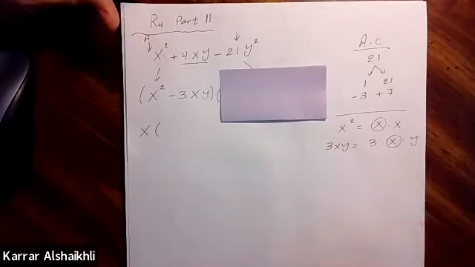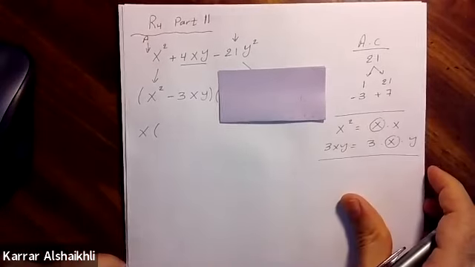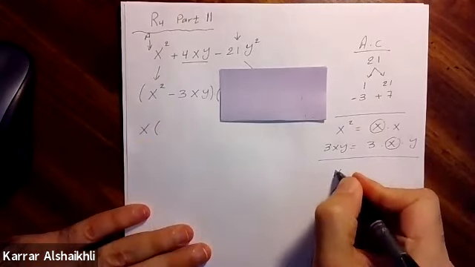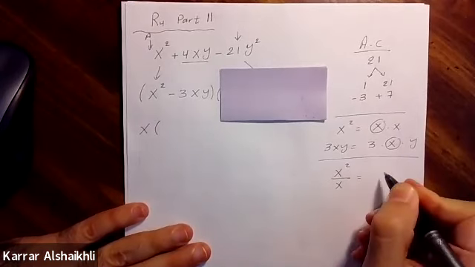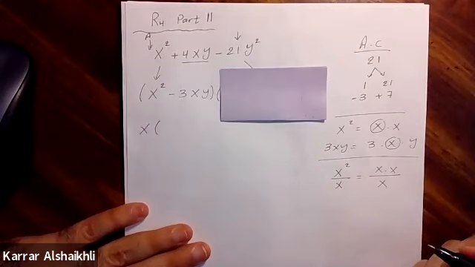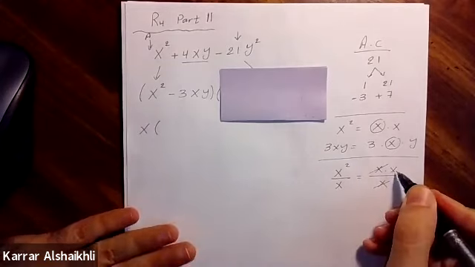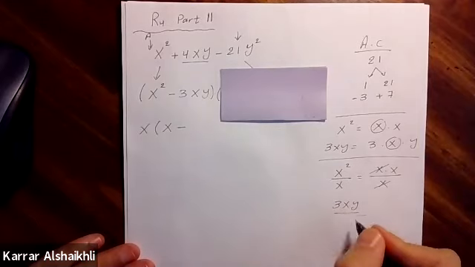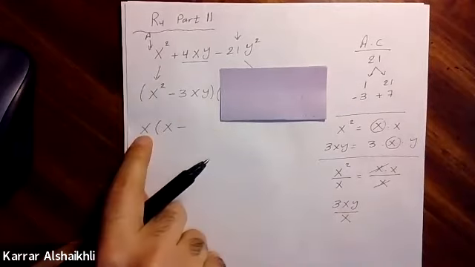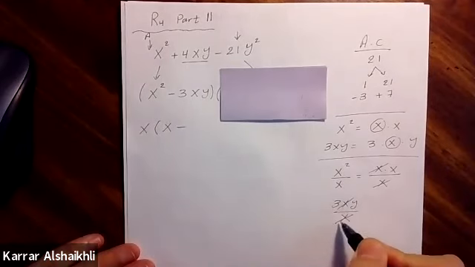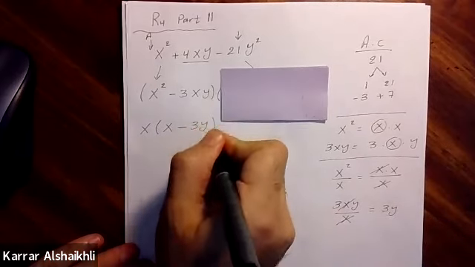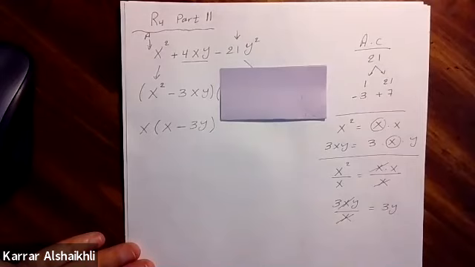And now I'm going to divide. You can do these steps on the side, but by practicing, it's going to be easier for you. X squared divided by x: that means x times x divided by x. Cancel this x with this one, the leftover is just x. Minus 3xy divided by x: you're going to cancel the x, the leftover is just 3y. So it's going to be minus 3y. We're done with the first part.